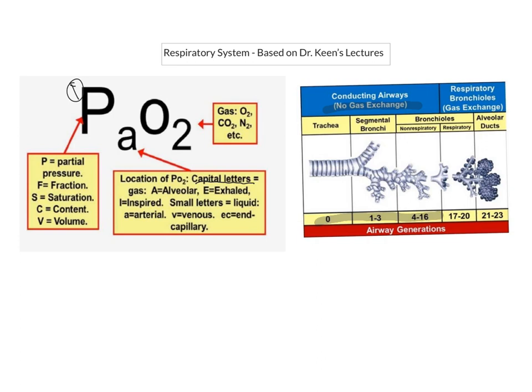Next, the bronchi are the large airways made up of cartilage and depend on smooth muscles, whereas the bronchioles are much smaller. While there's no gas exchange in the conducting airways, there is gas exchange starting from generation 17 in the respiratory bronchioles all the way to the alveolar ducts, which occurs from generation 21 to 23 as shown here.